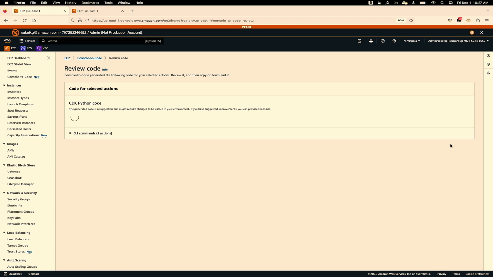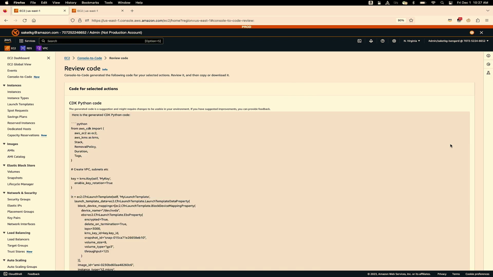Just a few things while it generates: it actually takes the API commands which the console is making when you take the console action. So it preserves the goodness of the console, your defaults, your checks and validations, and your guardrails, which made the console a simpler canvas. It preserves that, and using that, it generates the code.